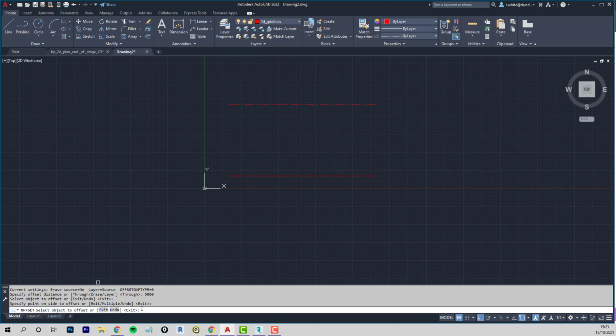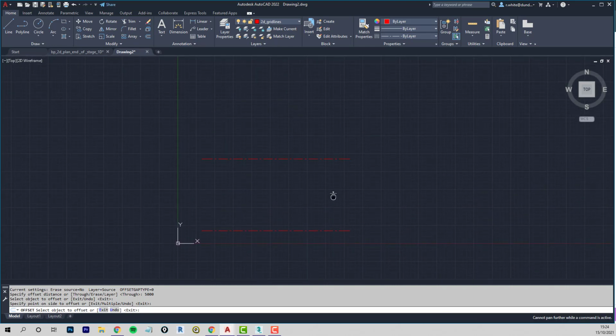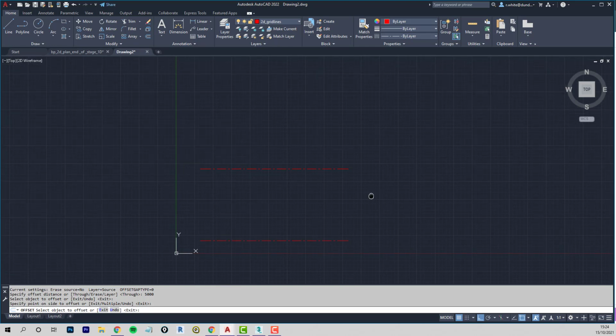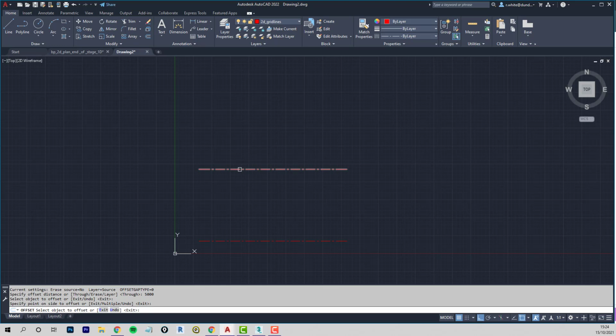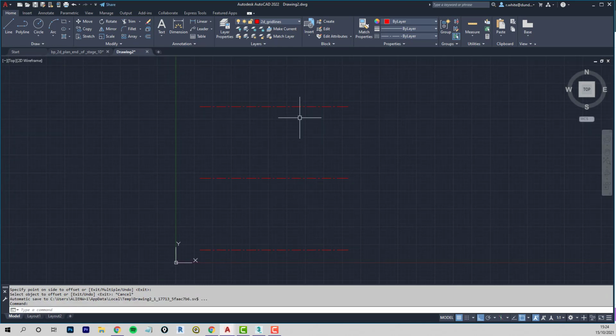The command hasn't gone away, it wants you to carry on going. So that's cool. Just when I'm panning, I'm panning in the middle of the command there. I'm just holding the middle mouse button down, and it lets you just adjust the screen while you're working. Okay, so I can go to the newest line, go up again, and left click, and you could keep going and going and going. So imagine you're drawing a staircase or a fence, something that's got lots of the same line in the same orientation. So press escape to stop offset.